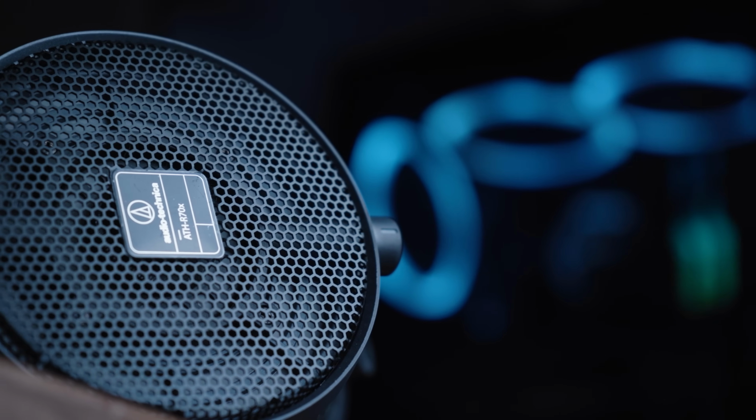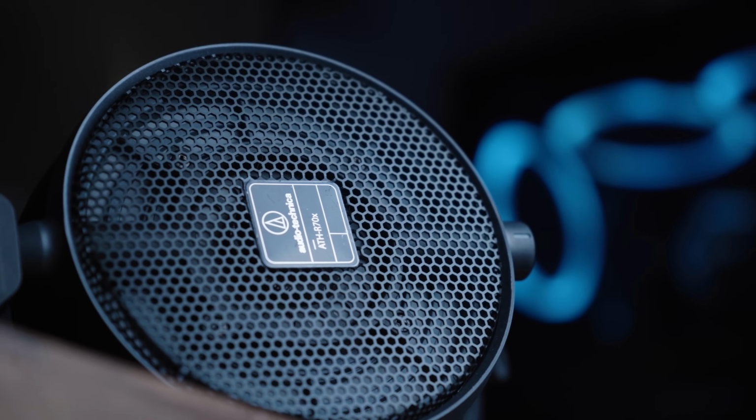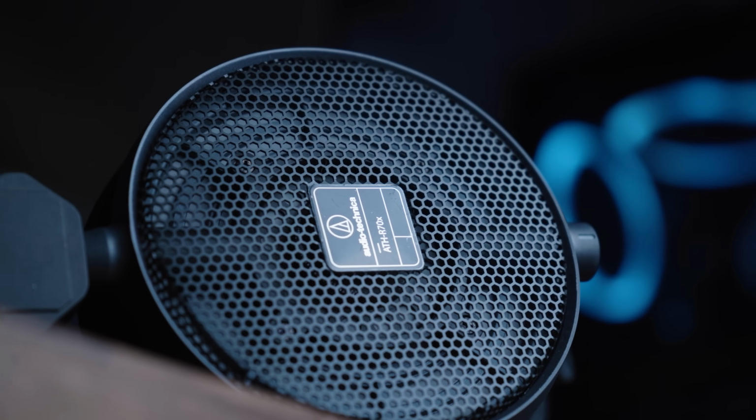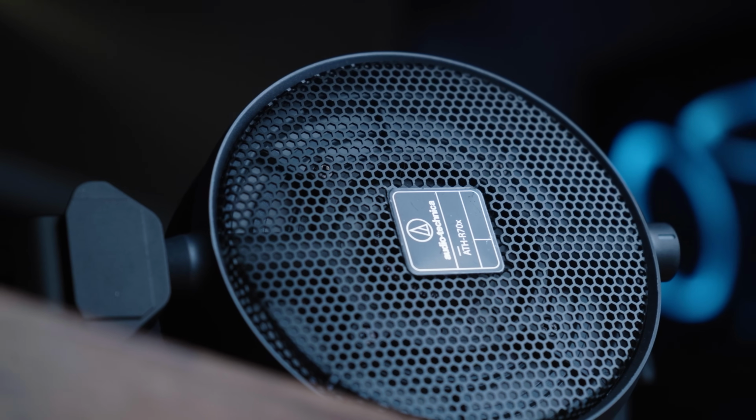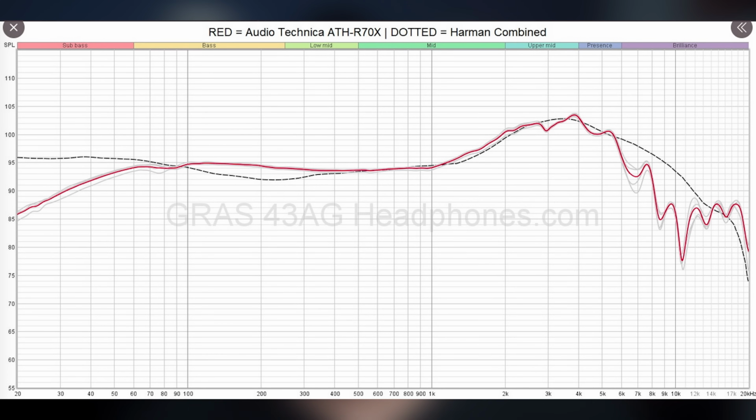Next up, we have a headphone that is new to me, and that is the $349 R70X from Technica. A few months ago, I actually reviewed Technica's flagship, the ATH-80X 5000, which to me was a great alternative to Sennheiser's flagship, the HC100S. And I feel somewhat the same about the R70X in relation to the HC600 series headphones, since they both use dynamic drivers, and they do have some similar characteristics in their tonality, with a pronounced mid-bass region, present mids, although the R70X does seem to be a little bit on the warmer side for the treble, particularly at around 6K, where it does seem to dip and could use a little more energy.